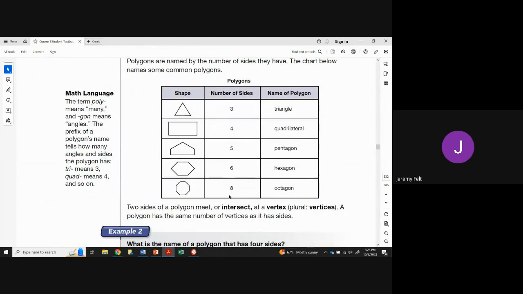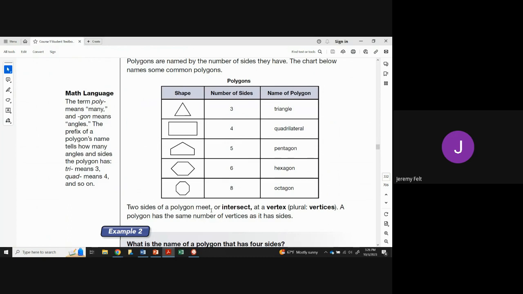Okay, some introduction of, and I know you guys probably know a lot of these, triangles. Again, we think 3, so there's 3 sides. Quadrilateral, there's 4 sides. A lot of different quadrilaterals. We'll go over down the road how we can further categorize these into subgroups like parallelogram, rectangles, squares, and things like that. A pentagon is 5 sides, hexagon, and then an octagon is 8. There's more beyond that. If you want to learn the names, that's fine. We usually would just say, if down the road we get a polygon that has 10 sides, we'll just call it a 10-sided polygon or whatever. But these are the common ones that we'll see.